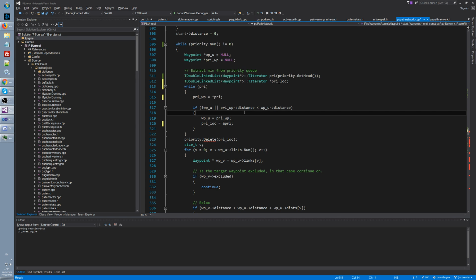It's extracting the minimum from the priority queue. Okay. So he has a priority queue, which is this one. It cycles on this. He extracts the waypoint. He's checking if the waypoint is greater than the distance or whatever. Then he is assigning this to that. Why is he using this thing?